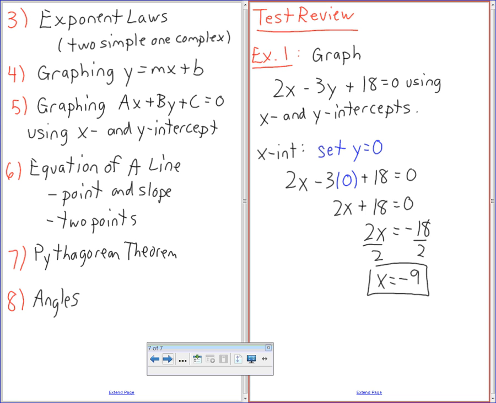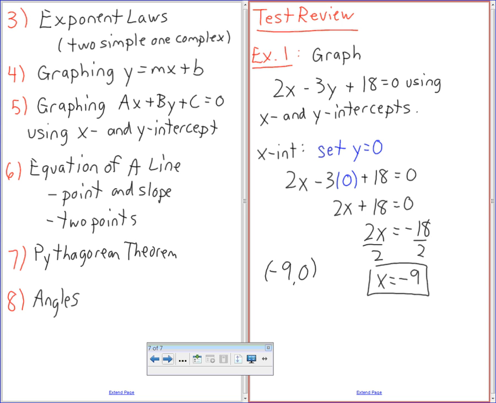Karina, what point will this be on the graph? What comma what do I find here? No, it's okay. Somebody help her here? Is it 0 comma negative 9 or negative 9 comma 0? X comes first, right? So this is going to be negative 9 comma 0. And I would like you to actually show me this because in this class, we'll be doing lots of talking about intercepts here.